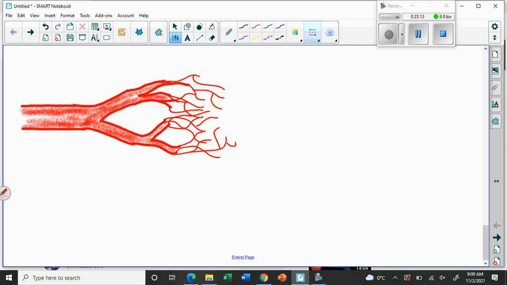So here we have the artery. Then we have this sort of smaller area here of what we would call arterioles. And then we have this region of the tiniest blood vessels, which are so small that only one blood cell wide. Only blood cells go single file. So microscopic blood cells are sneaking through these one at a time, sort of. They're very, very tiny. Now, here's the hard part.